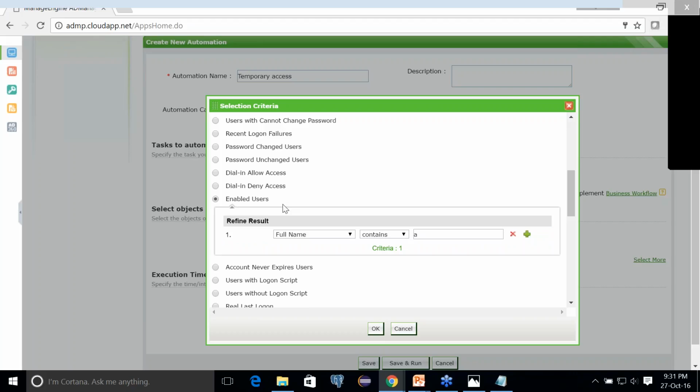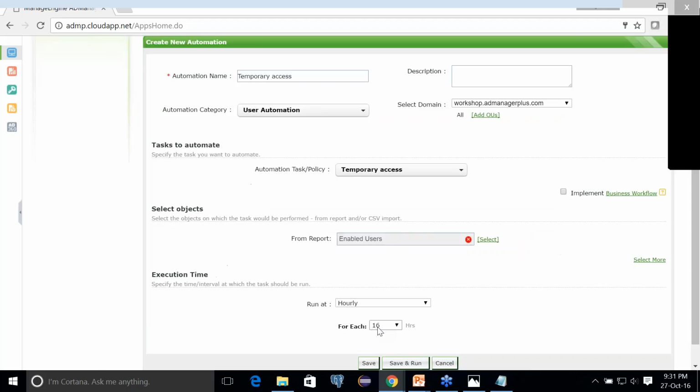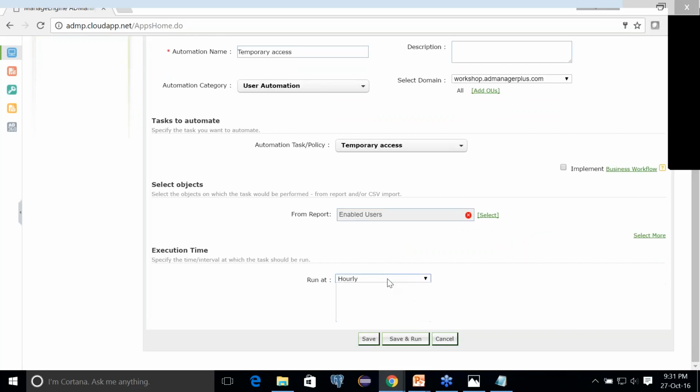So what it does is it goes and picks the enabled user account whose full name contains the letter A. So you can provide any condition you want over here and then hit OK. And then let me choose this task to run daily at say 8 a.m. in the morning. Let me hit save and run.